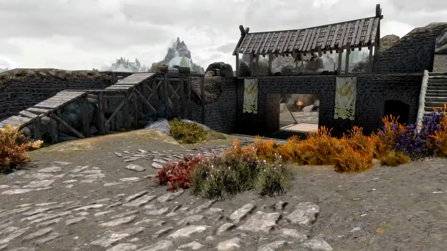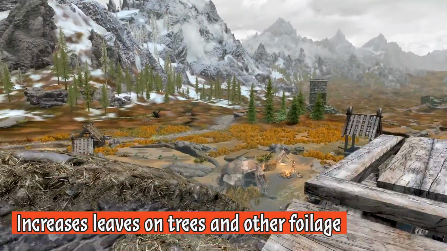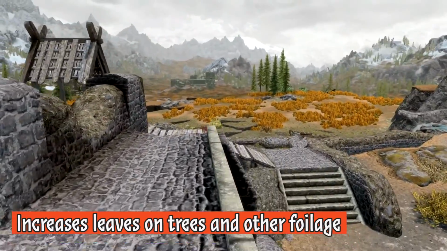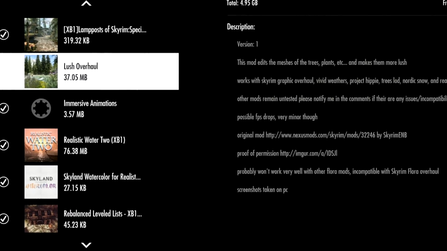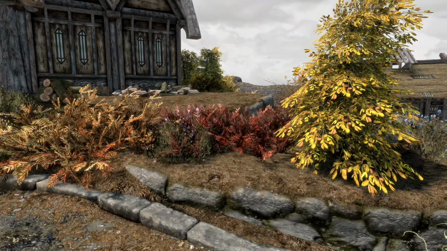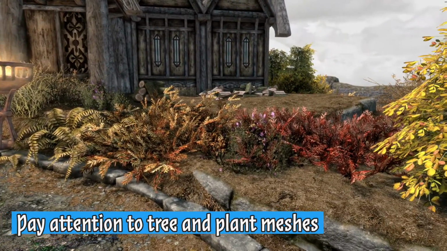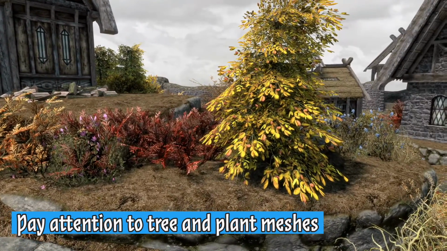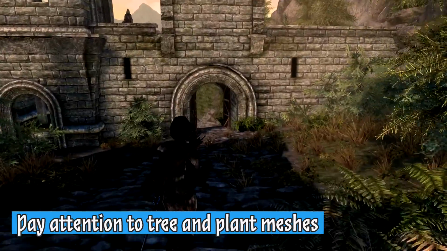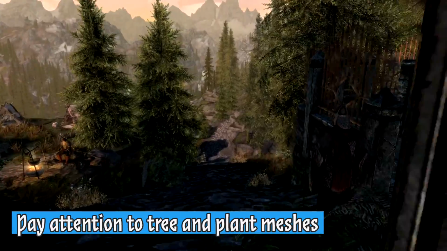Clocking in at about 37 megabytes, we have the Lush Overhaul, and it pretty much does what it says. You're going to get a really fuller look at some of the plants and trees that you see in Skyrim, rather than adding a whole bunch of grass and stuff, kind of like Verdant does. If you've used that, a lot of the flora and plant life is just a lot better looking. I do have a couple examples for you just to show you the difference. It's small and it is effective, which seems to be the theme of this video so far. So here are those examples.